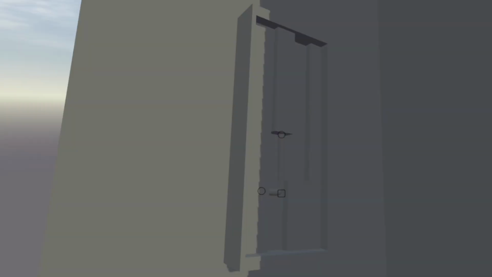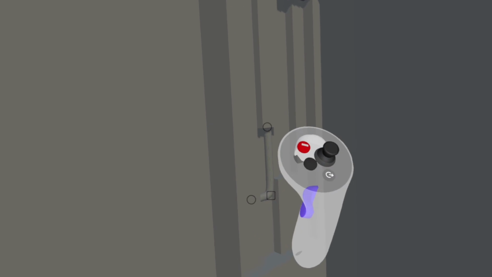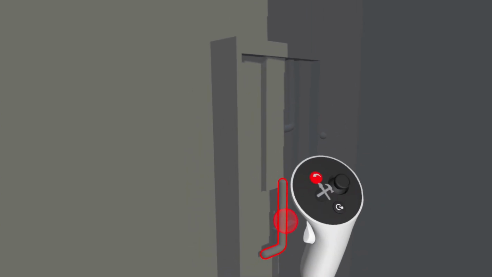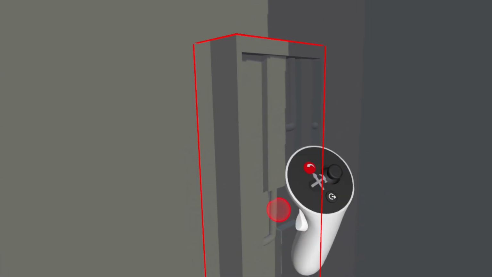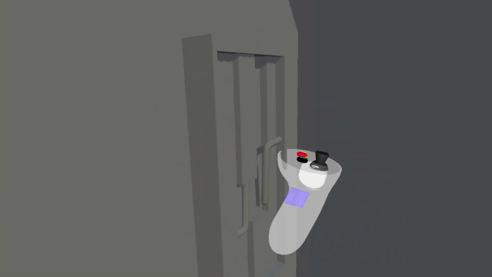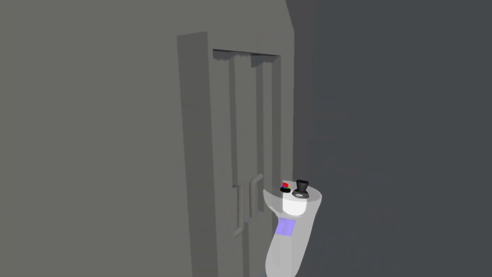You got like a little line, a little conduit for the electrical wires or something. I don't know why they'd have it exposed, but you know, just start pushing stuff here and there. Fix that. Probably should use the other thing. You don't have to have it like that. You can put this one like that.